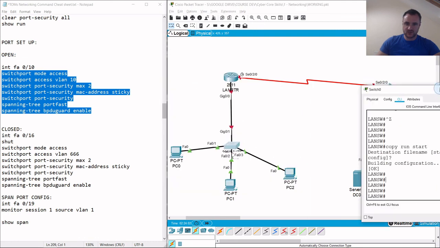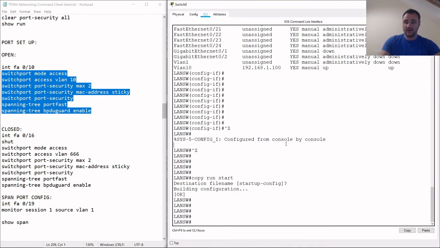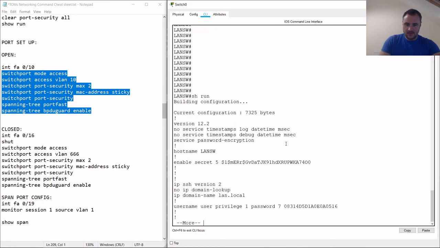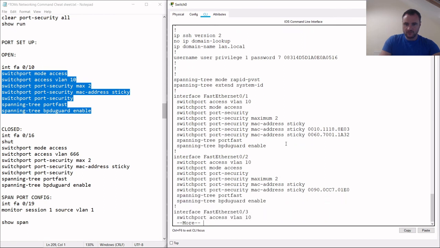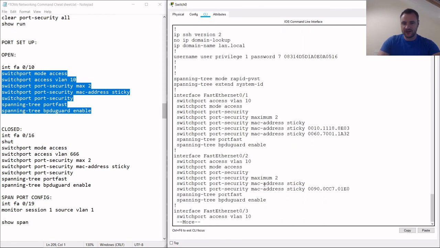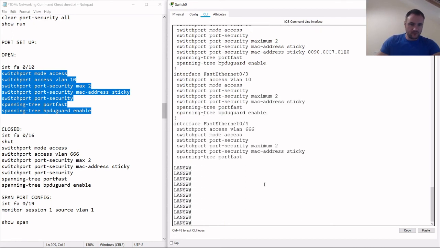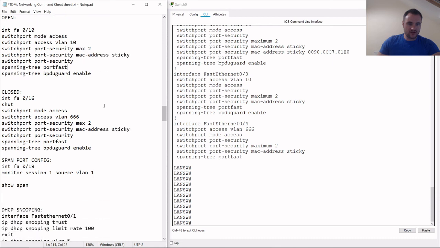We're on this switch, and from that ping, additionally, we should see the MAC address appear in show run. I'm just going to prove that. Show run. Cool. And we've got the MAC address appear from there. And it wouldn't have locked down because we've got max 2. Brilliant. Right. So we've talked about open and closed ports.